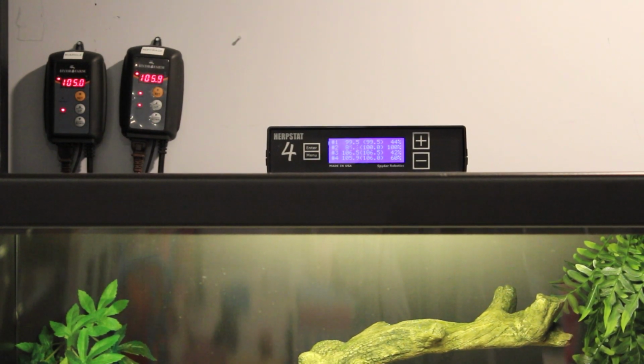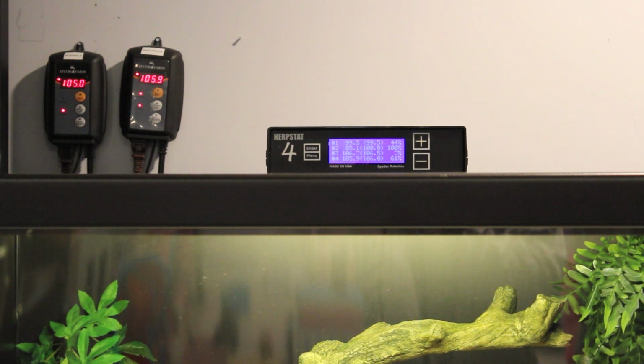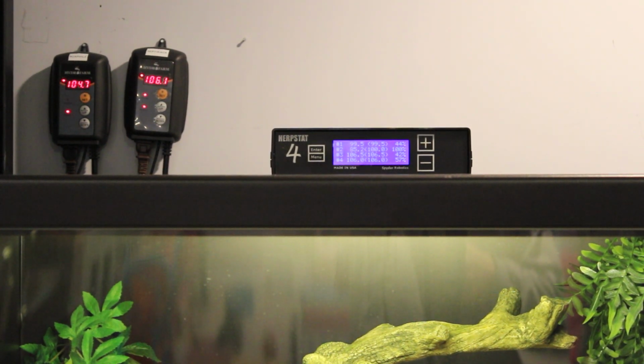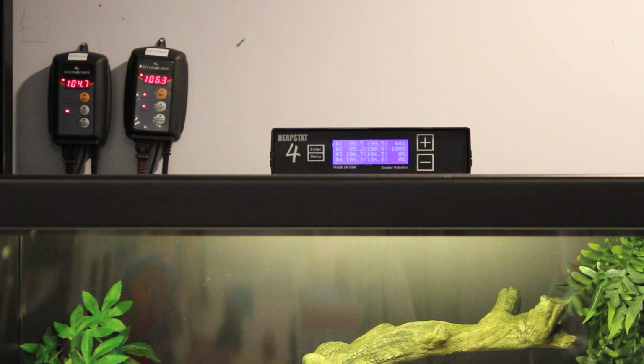The Herpstat 4 is one of my proportional thermostats. I also have a Herpstat 2 on the other side for the other cages. I've done a ton of research on proportional thermostats, and I decided to go with this, and it's basically four thermostats built into one, and it is fantastic. As you can see, I still use those Hydrofarm on-off thermostats for other cages on the left as well. And I really like Spyder Robotics products.